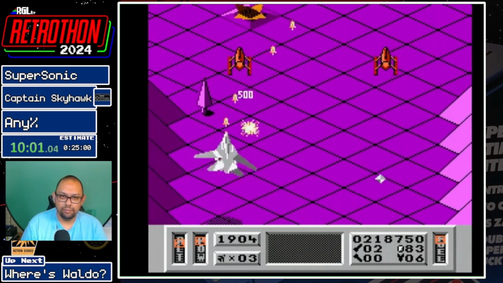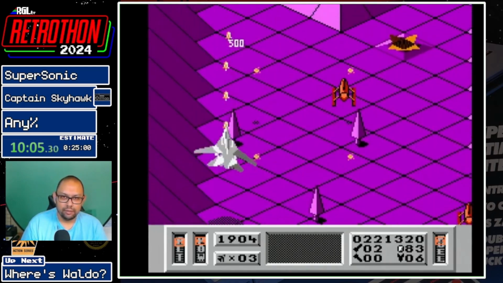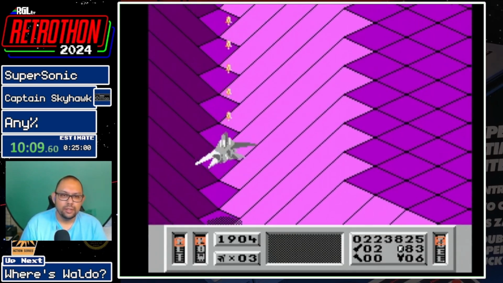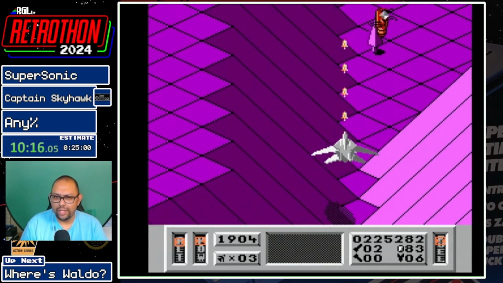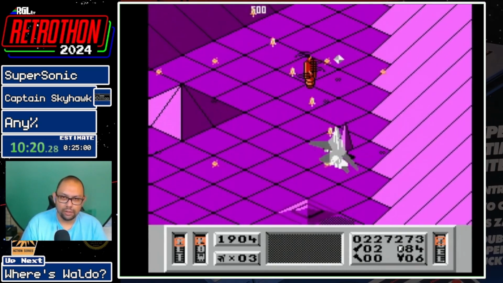I don't know how aliens would be driving a tank like that, but then again, they are extraterrestrial, so they're probably really smart. Then we got these grasshopper looking things, and it's a very strange assortment of enemies in this game. Oh yeah, then we got ships on the ground, like they're not in the water.